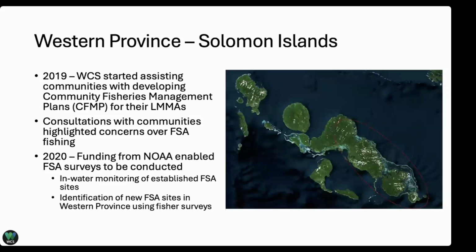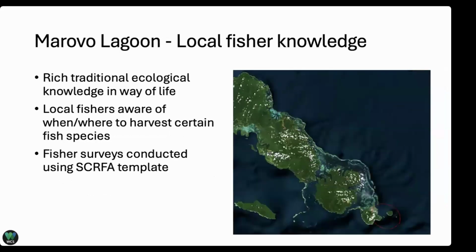Outlined in red on the screen here is where the Marovo Lagoon is located in the Western Province, and this is where the work took place that we'll be sharing. So very quickly, the Marovo Lagoon happens to be the largest saltwater lagoon in the world. As you can probably just make out from the map, the barrier reef system has several cuts or channels, passages, and promontories which help make it ideal for FSA site location.